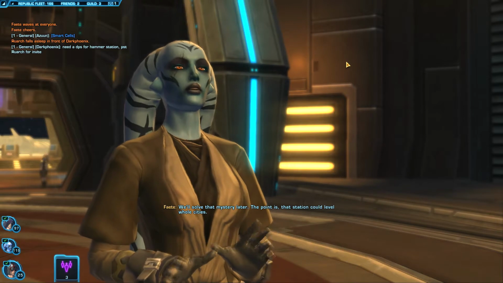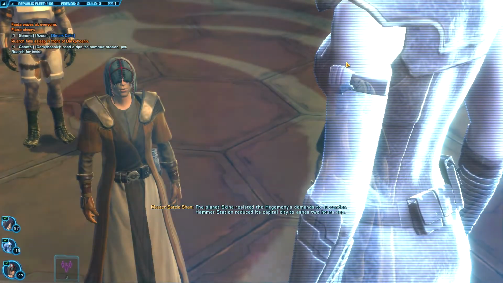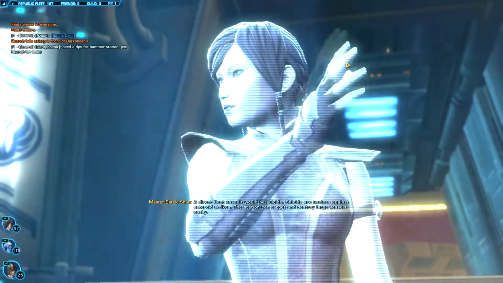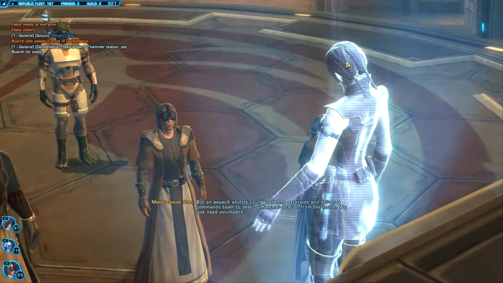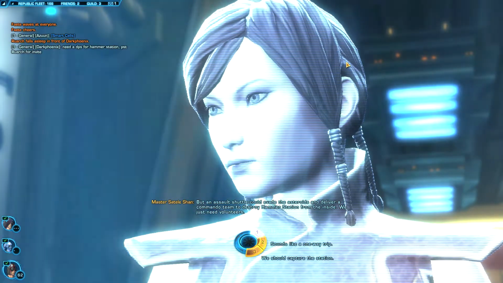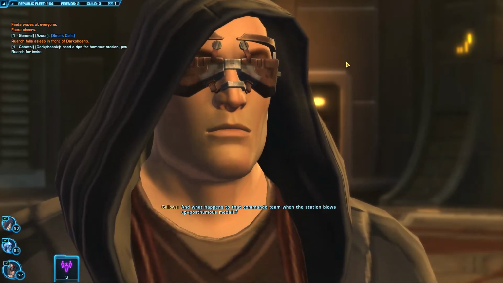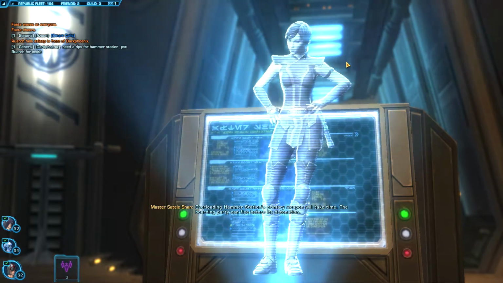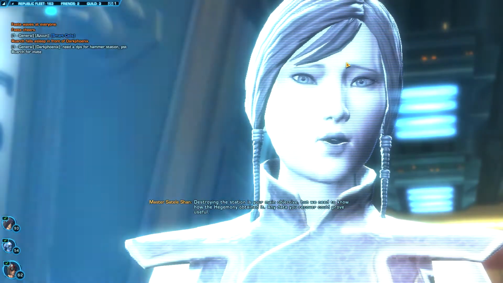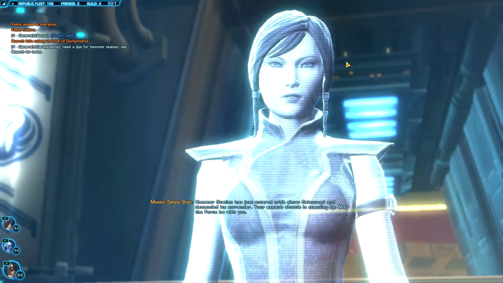We'll solve that mystery later. The point is, that station could level whole cities. The planet's scheme resisted the hegemony's demands to surrender. Hammer Station reduced its capital city to ashes two hours ago. A direct fleet assault would be suicide. Shields are useless against asteroid strikes. The station can target and destroy large vessels easily. But an assault shuttle could evade the asteroids and deliver a commando team to destroy Hammer Station from the inside. We just need volunteers. And what happens to that commando team when the station blows up? Posthumous medals? Overloading Hammer Station's primary weapon will take time. The boarding party can flee before its detonation. Destroying the station is your main objective, but we need to know how the hegemony obtained it. Any data you recover could prove useful. Hammer Station has just entered orbit above Salukami and demanded its surrender. Your assault shuttle is standing by. May the Force be with you.